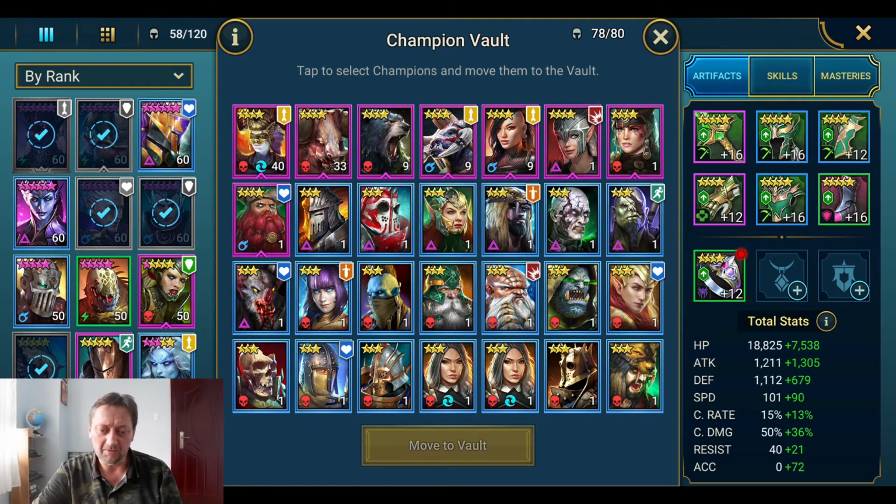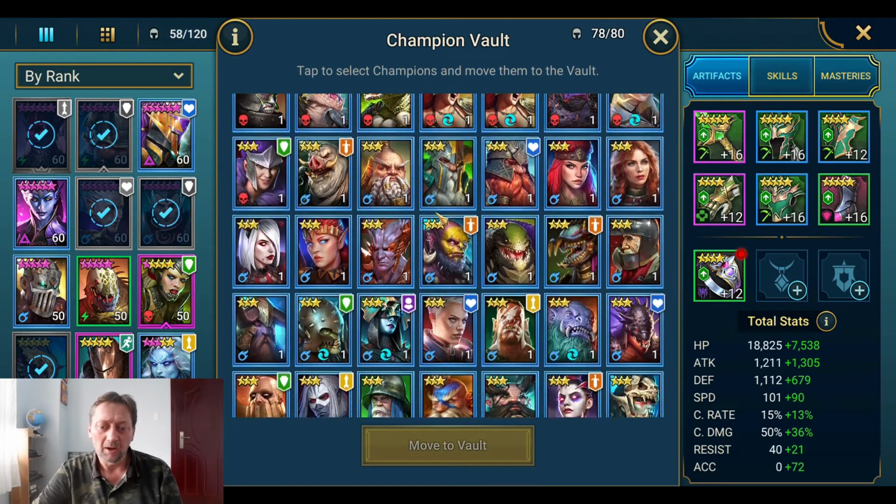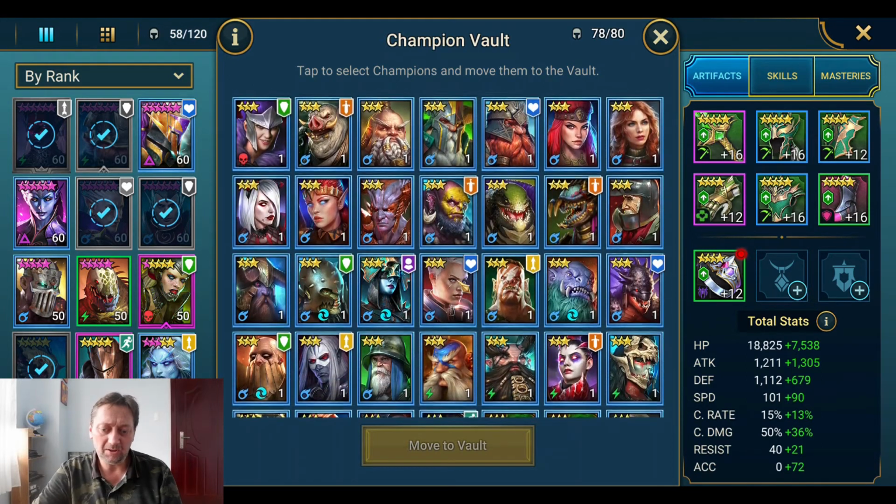And keep one copy. If you take a look, I've got 2 copies of a few. But yeah, keep copies of rares. Once you've got one copy, so for example, I've got Chopper here. He's kind of a trash rare. I keep one copy in my vault, and then if I get a second copy, then I will feed him.